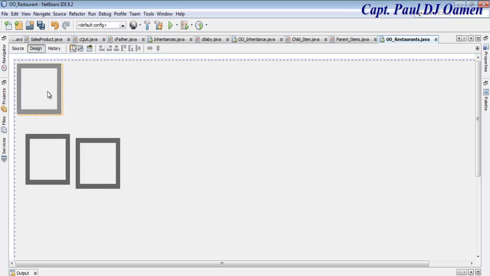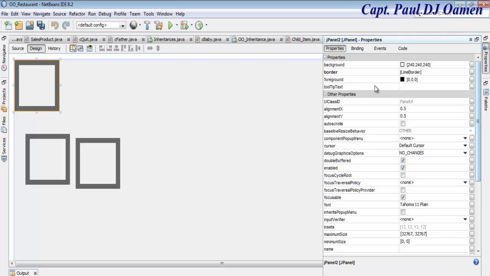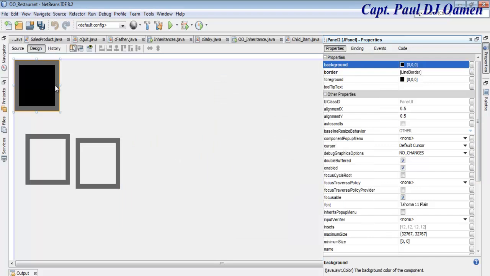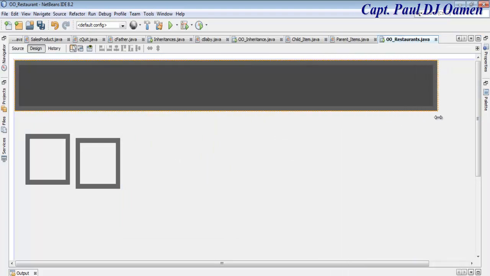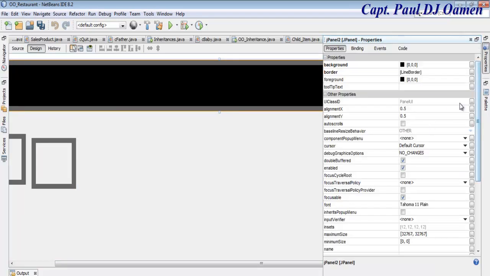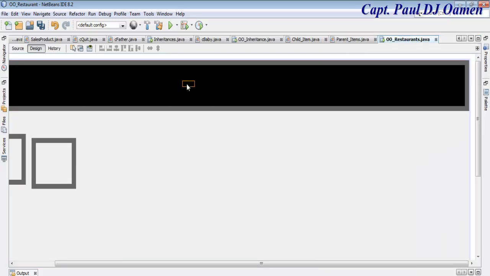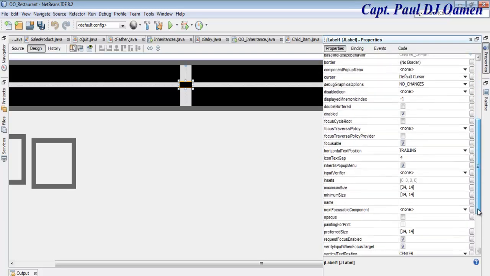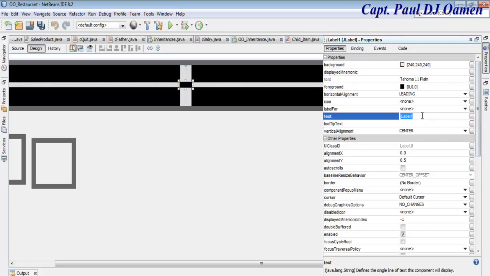Alright, but this one will be used as my title, so I can always change the back color of that very one to something dark and just drag it along. And in here, let's grab label and paste the label right in there. This very label, I'm going to change the properties. Let's change the properties of that label first. You see the label? Let's change that to restaurant system. Restaurant management system.